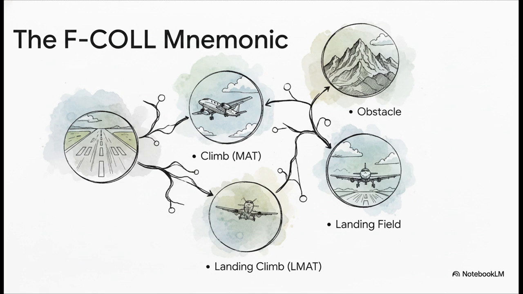F stands for field limit weight, C stands for climb limit weight, which is also known as MAT, O is for obstacle limit weight, the first L stands for landing field limit weight, and that second L stands for landing climb limit weight, or LMAT. FCOL: field, climb, obstacle, landing field, landing climb. By visualizing this super simple acronym, you effortlessly lock in the exact 5 ways the aircraft's performance is affected.